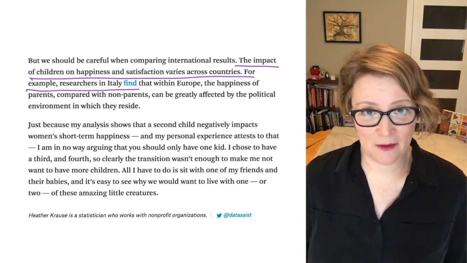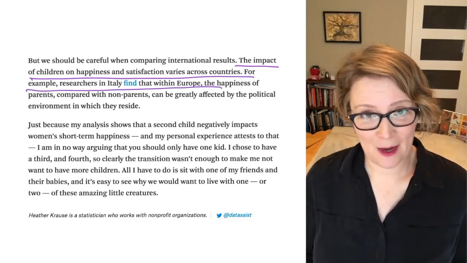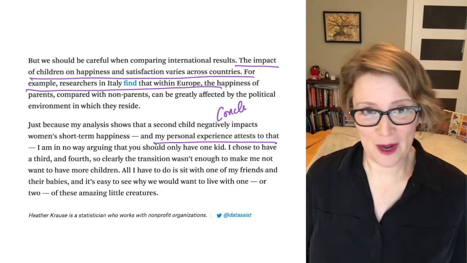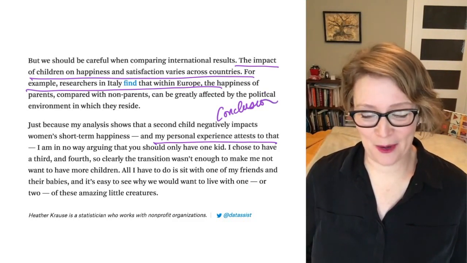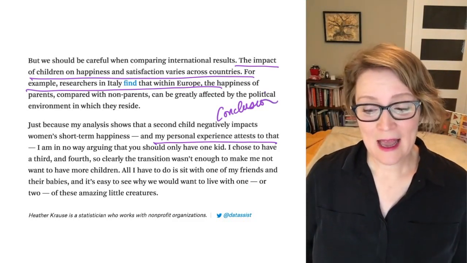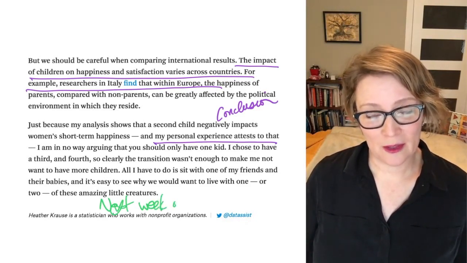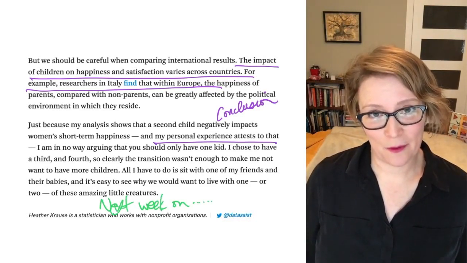In this case, the narrative is the stories of myself and other women that I know that have had more than 1 child, and whether we got more stressed or less stressed, happier or less happy. Then tell what's coming next. We make sure that in every article we include what the limitations are of this data and what further work needs to be done.